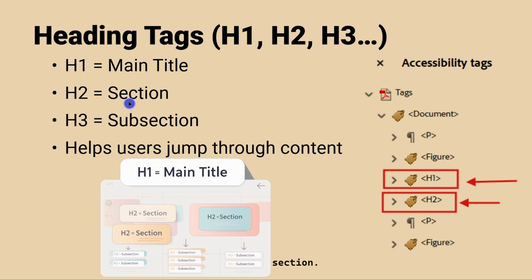It's going to be for a section. If you have a section on your page, it can be your heading 2. And there is a heading 3 tag, which goes on a subsection. Again, it goes heading 3, heading 4, heading 5, heading 6. It helps users jump through the content. Whenever users want to jump, they can press H on the keyboard, especially with a screen reader, and jump through the headings. So the heading structure should go from H1 to H6 in order.